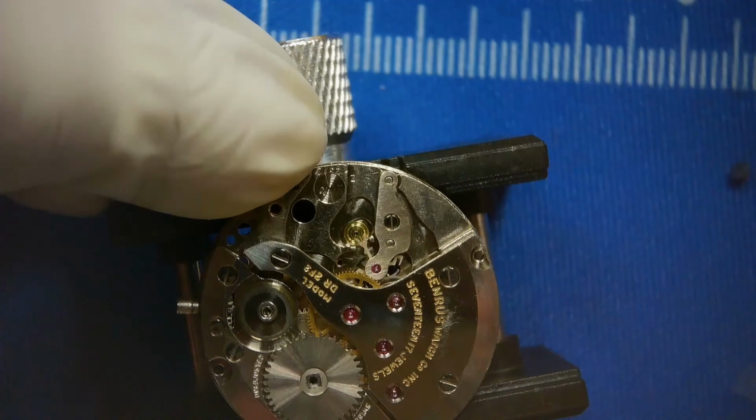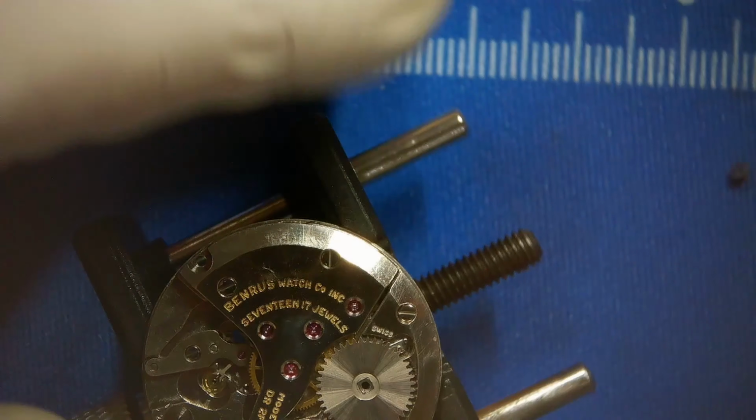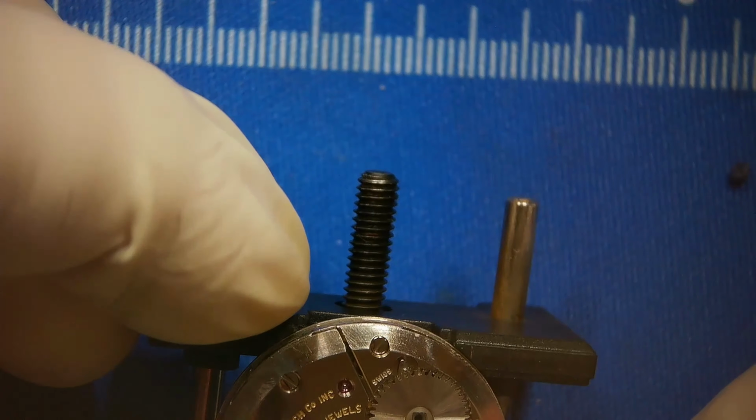But yeah, somebody took care of this watch, I think. It looks like it had been serviced. The oils inside of it really weren't that bad. It was running pretty good. It kept time. Like I said, the only reason I am even taking it apart, for one, is because service history was unknown, and I wanted to inspect it.